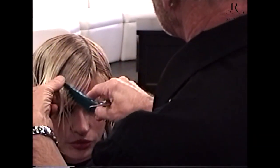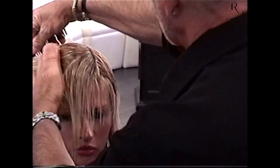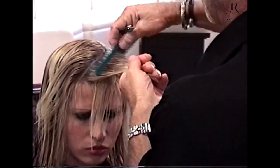Take one more section on the concave. Piece of my previous.